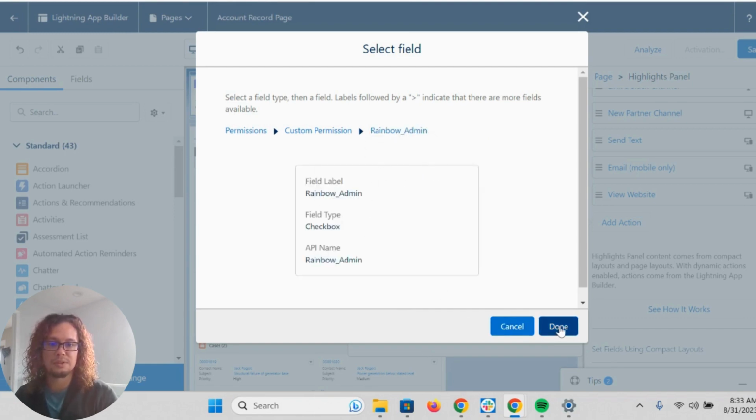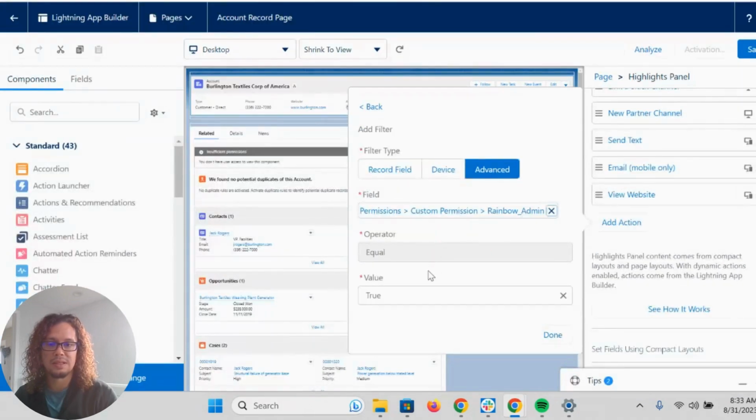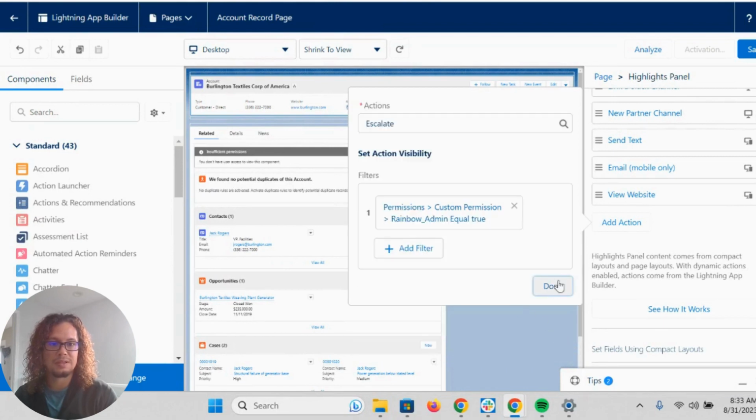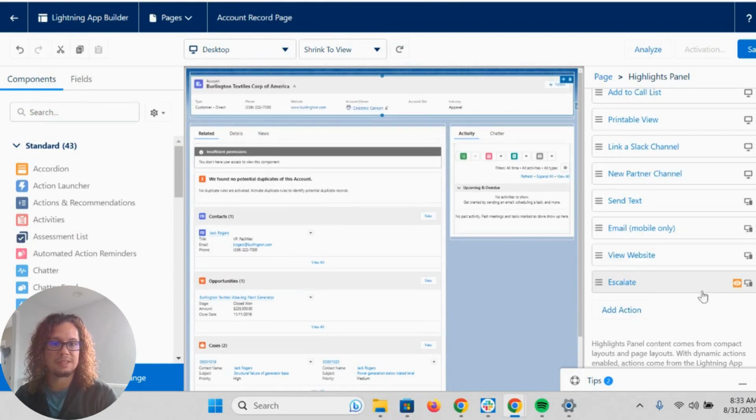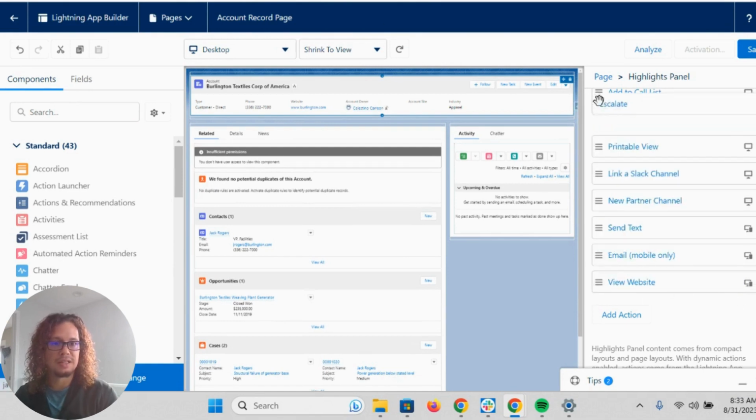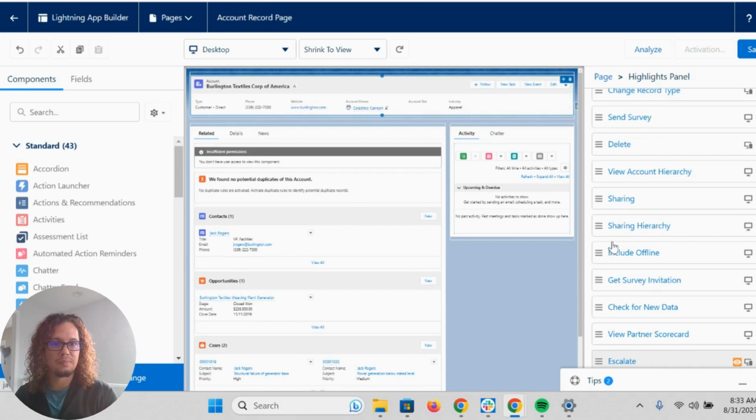I'm going to click Done and make sure that it's set to true. Click Done. Now you can see that it has a visibility filter because of the little orange eye icon.